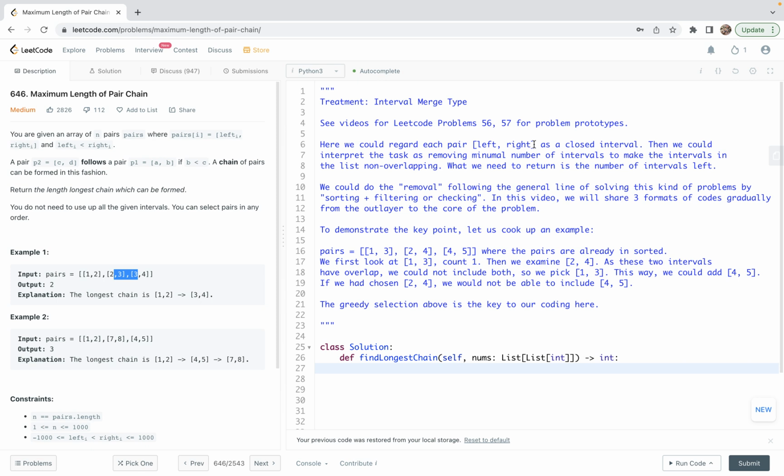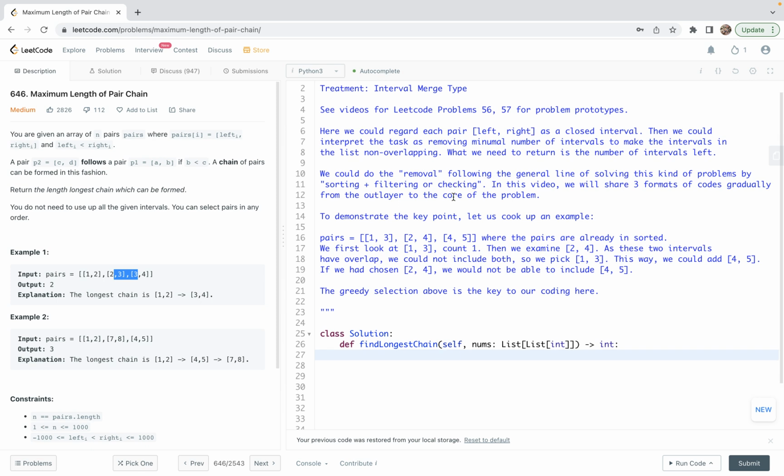What we need to return is the number of intervals left. We could do the removal following the general line of solving this kind of problems by sorting plus filtering or checking according to specific use cases. In this video, as we mentioned at the very beginning, we're going to share three formats of code gradually from the outlier to the core of the problem.